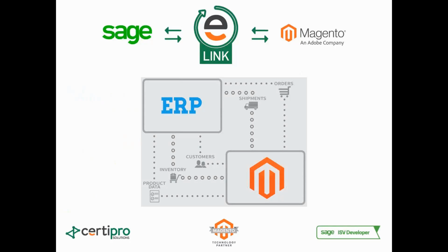And so we built out the software on both sides. So we have it built out on Magento, we have it built out on Sage, and we've built it from the ground up. And doing so gives us the flexibility to create a plethora of different modifications and customizations for yourself or for any of your customers. So we create and author everything in-house, and we only build these applications for Sage. So we are Sage and Magento centric, so it's all we do.